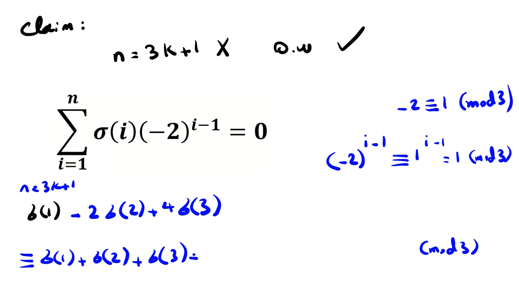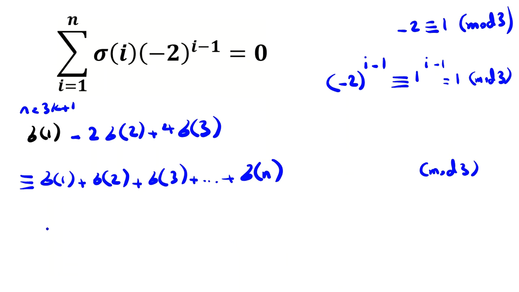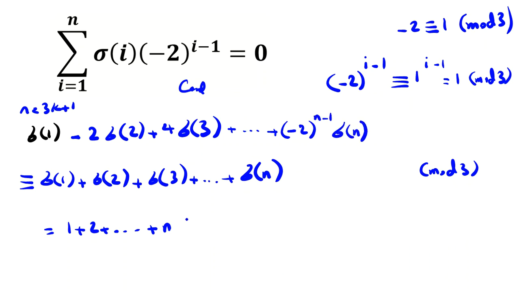So we understand it will be sigma 1 plus sigma 2 up to sigma n. And it should be 1 to n, with another arrangement, because it is a permutation of 1 to n. So it will be the sum 1 to n, and we know we want to prove by contradiction. We suppose that, let me write the last one, n minus 1 sigma n, and it should be 0 mod 3. So here I can say n times n plus 1 over 2 mod 3 is 0.